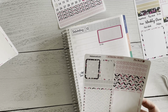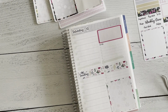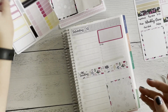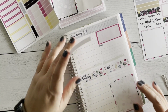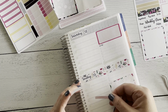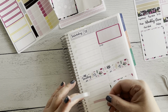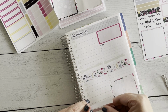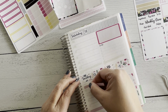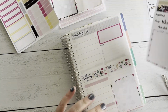Since I had to set it up the way I did, I want to use some strips to divide my day. I'm going to use light pink for this one. If there's anything that's time sensitive with hours, I might just use this spot to write it. Right here I'm just gonna do my to-dos. For my YouTube to-dos, I only leave these three empty spaces, and for my regular to-dos, I use these.